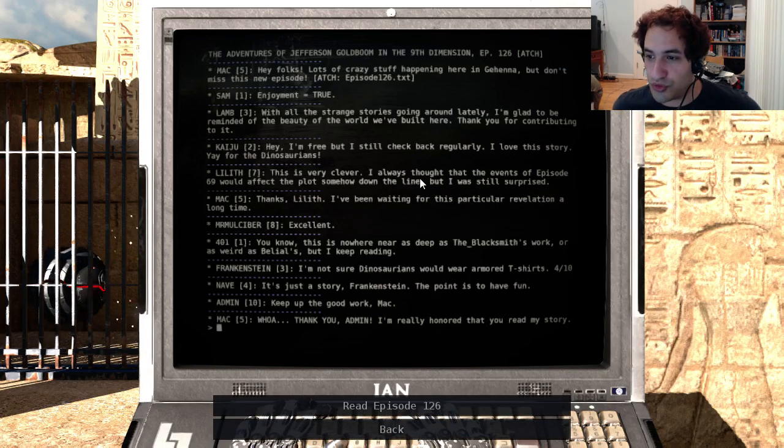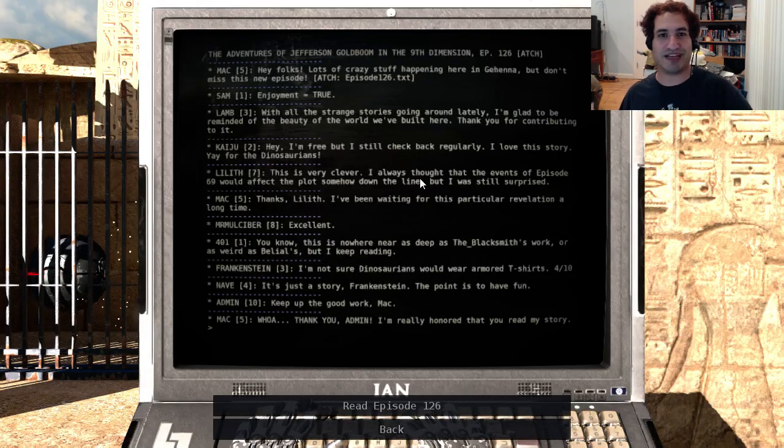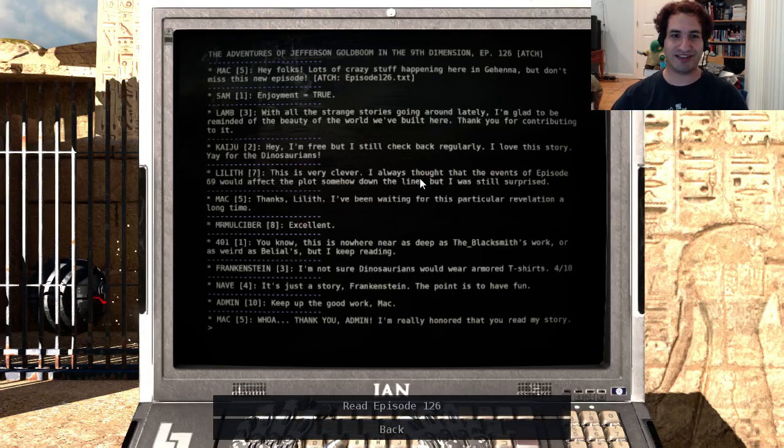Anyway, Goldboom had a motorcycle in his pocket. Yes, he did. That's where motorcycles come from. That's how you store your motorcycles, in your pockets. Alright, let's go through this.